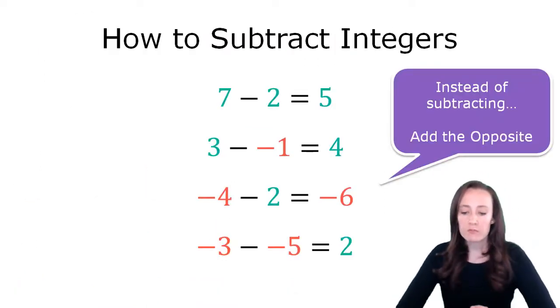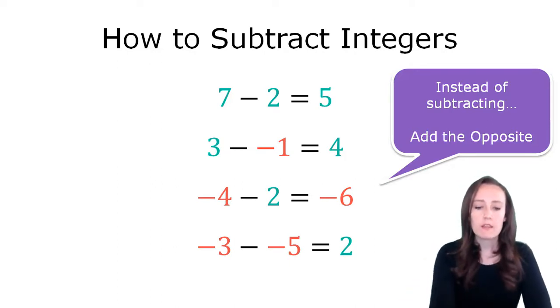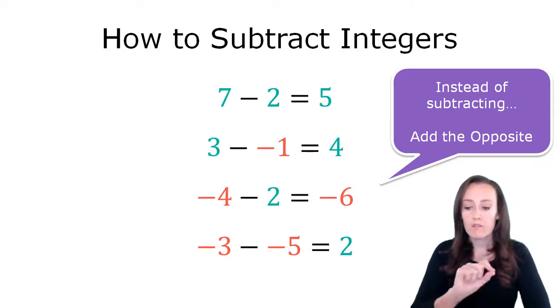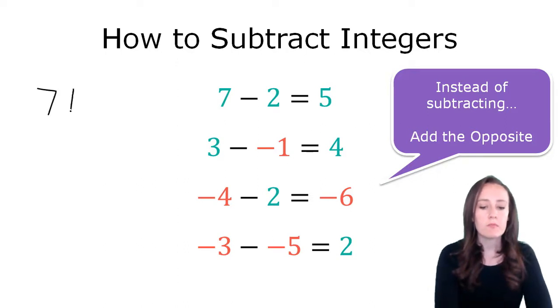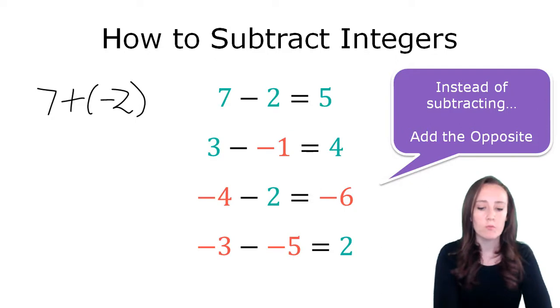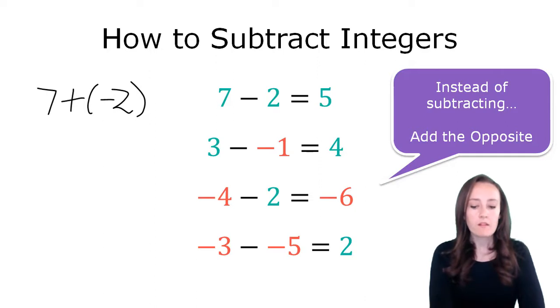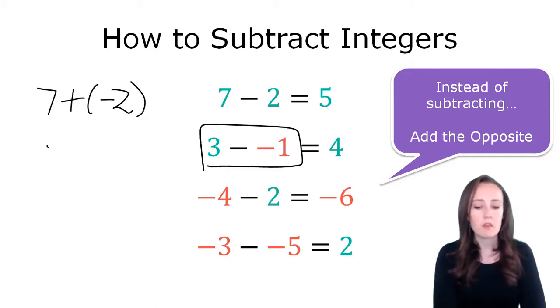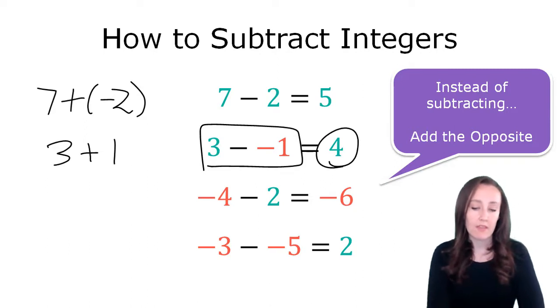So when you're subtracting integers, you can get lots of different results depending on what the numbers are. The easiest way that I've found to do this is, rather than writing it as subtraction, it's easier if you write it out as addition of the opposite. So for example, you could say 7 minus 2 is the same thing as 7 plus a -2. And that's going to create the same result as subtraction, but it makes it a lot easier when you have situations like this, because you can say that 3 minus negative 1 is the same thing as 3 plus a positive 1, which makes it a lot easier to get that answer of 4.